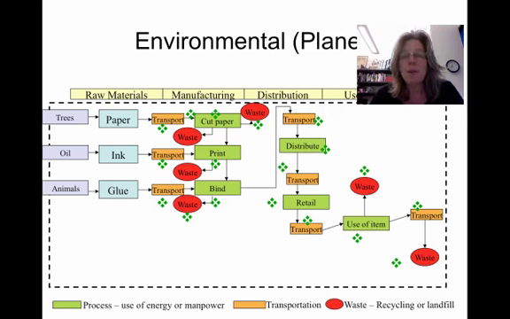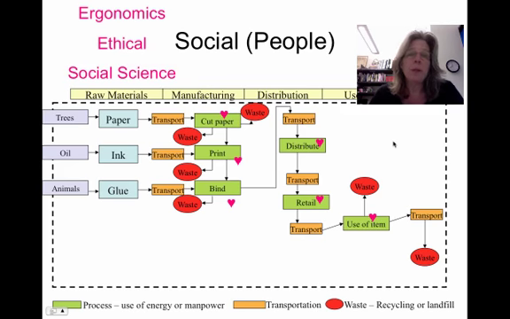In the environmental, though, we want to look at the whole thing. We want to look at all the way from their ultimate raw materials to the distribution. And we want to identify all those places where waste or energy are consumed or toxins are produced. And then when we look at social, we also want to look at the whole process. We want to look at from the beginning to the end. Now, sometimes this boundary is actually a very difficult thing to identify.